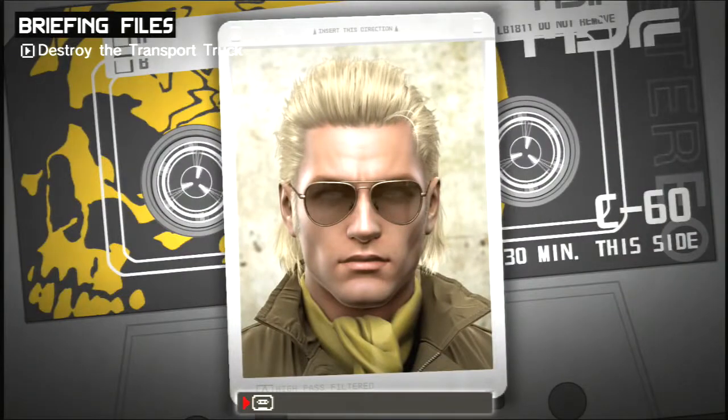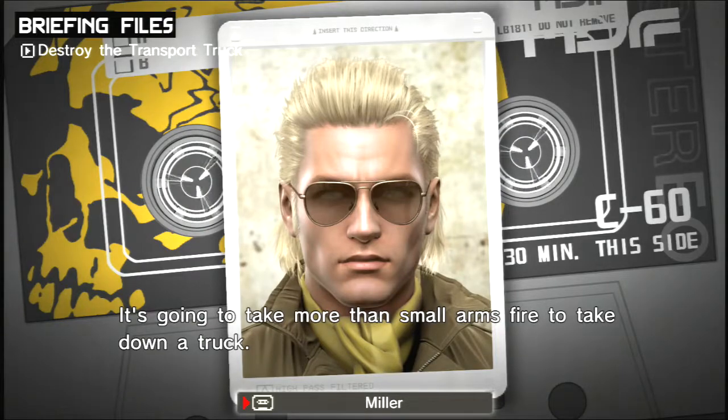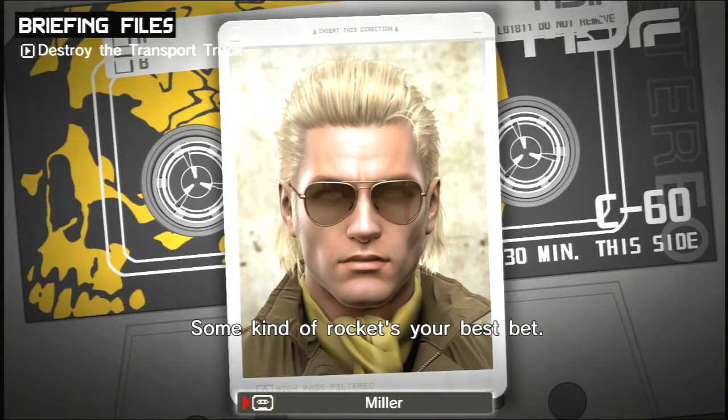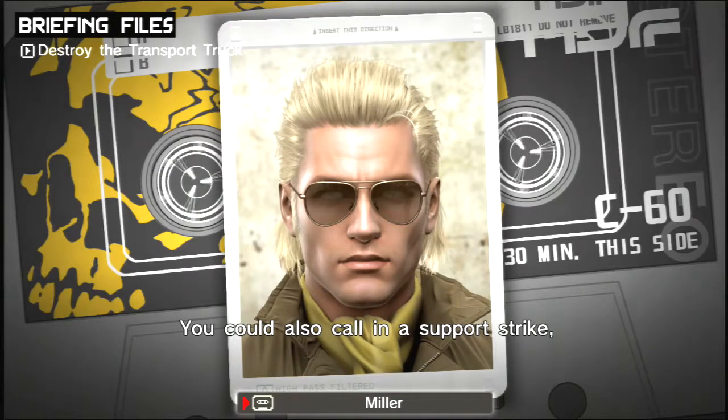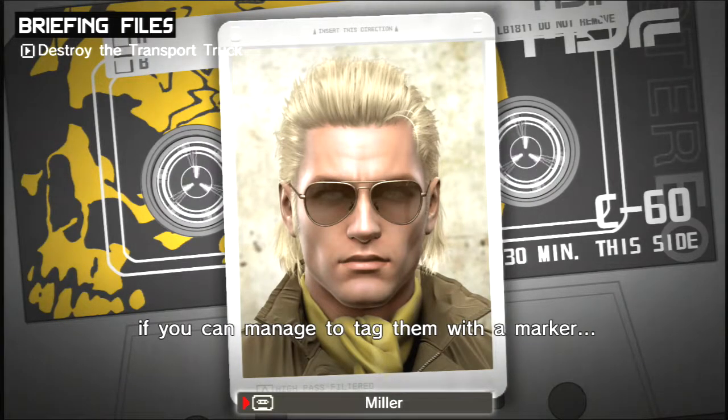Alright. Tell me what's going on, Kaz. It's gonna take more than small arms fire to take down a truck. Some kind of rocket's your best bet. Another tactic to try would be setting off an explosion from afar. You could also call in a support strike if you can manage to tag them with a marker.